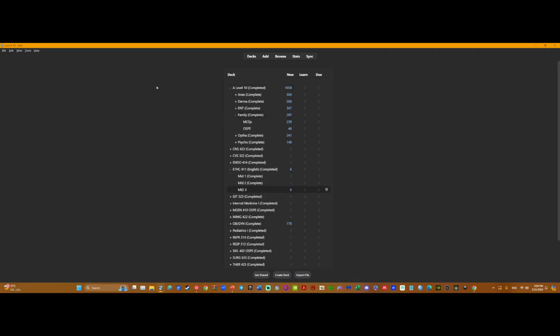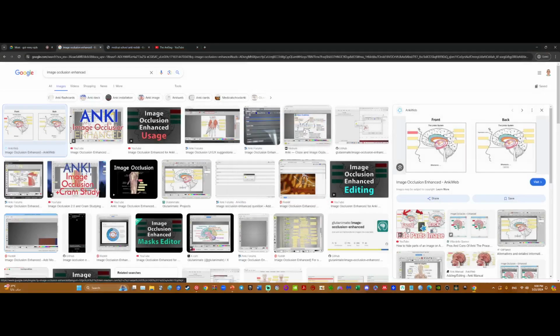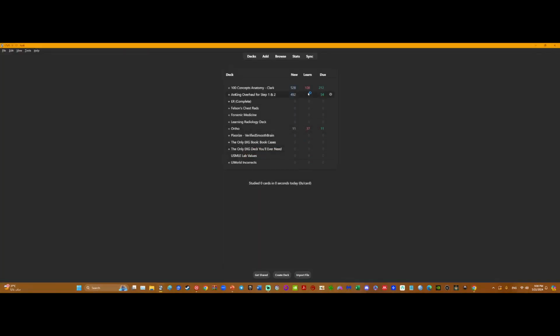I need you to understand this because if I switch to another profile or another main menu, you will see different colors, all right? So you'll see the color red and the color green. And you might get confused. You might tell yourself, oh, my deck shows different numbers. Yeah, they're different numbers, but if you add them all up, if I add this number, this number, this number together, they give you the total flashcards for this deck.